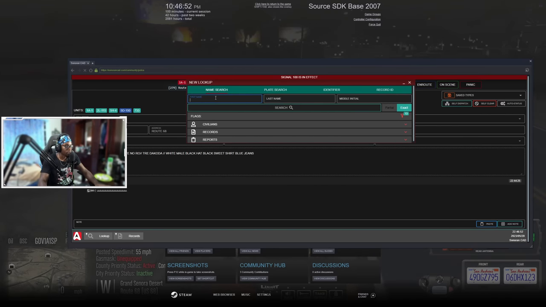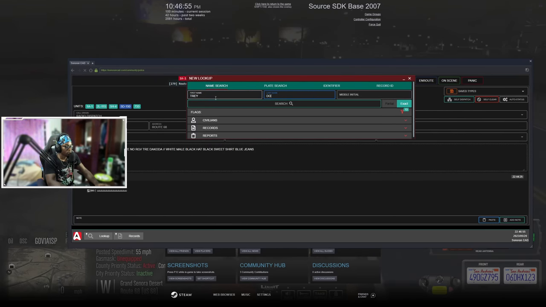We're not gonna sit here and chase you down, bro. Signal 100 is no longer in effect. You can play with yourself, bro.